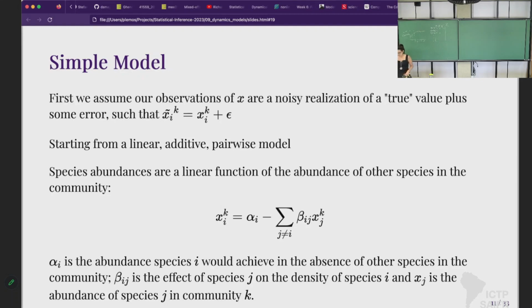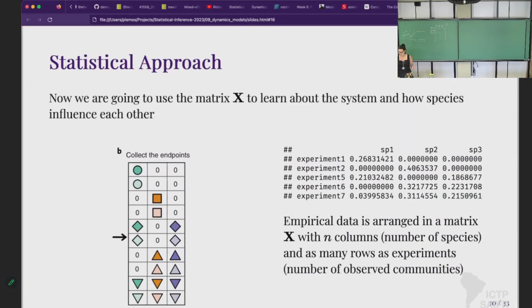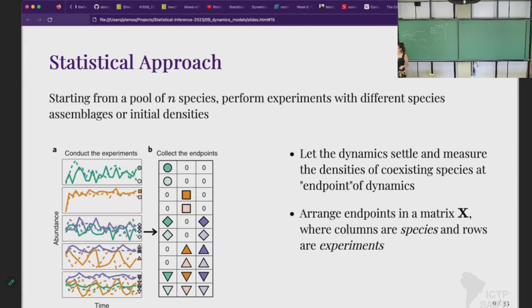Basically, you want to wait for any transient dynamics in which species will go extinct. The only thing you want is to make sure that species that are going to go extinct in this composition have had enough time to do so. If there are going to be cycles, you can still deal with cycles. You just don't want any spurious coexistence. A species that's going to be there, you hope it's going to be there. So you just wait enough time for the other species to go extinct.